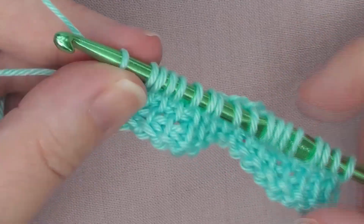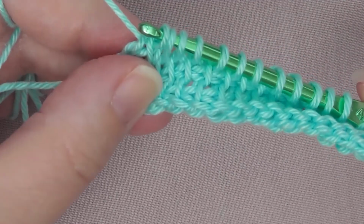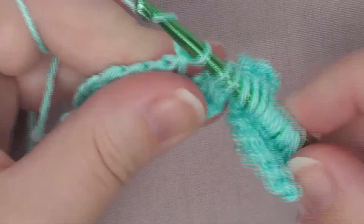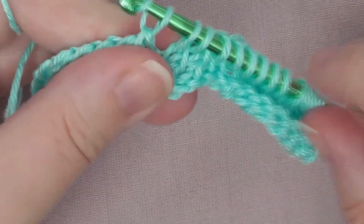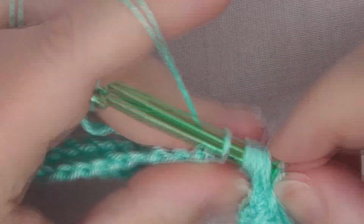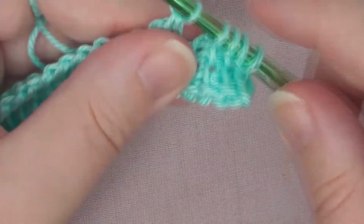Remember, the back pass, we're going to yarn over, pull through 1, yarn over, and pull through 2. And then pull through 2 all the way back. If you go through 3 loops, you'll be doing a decrease. So try not to do that unless you're intentionally doing decreases, but I will do a video showing you how to do decreases and increases at some point. So do check back.